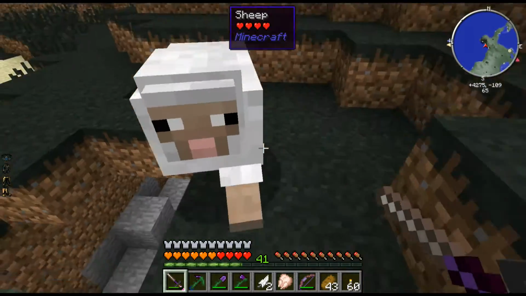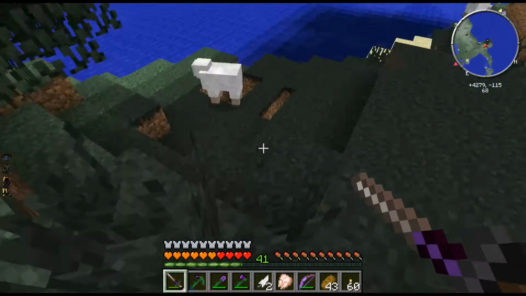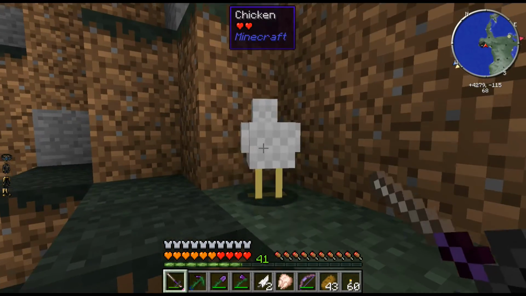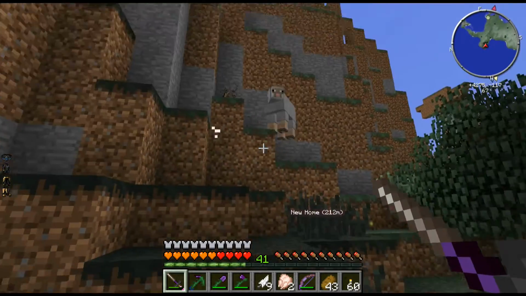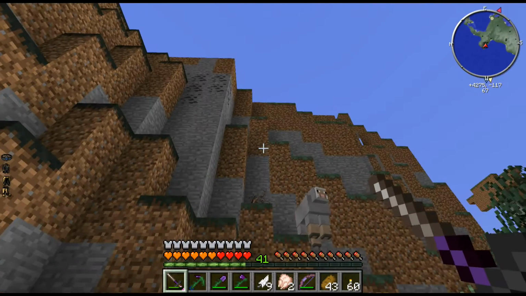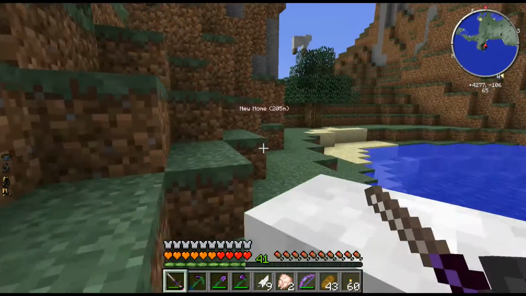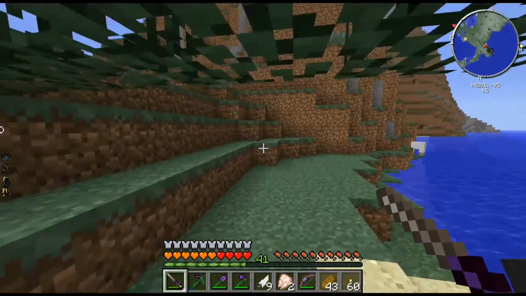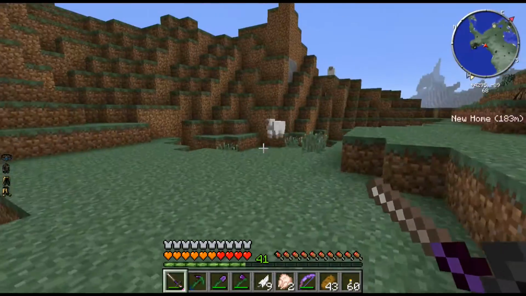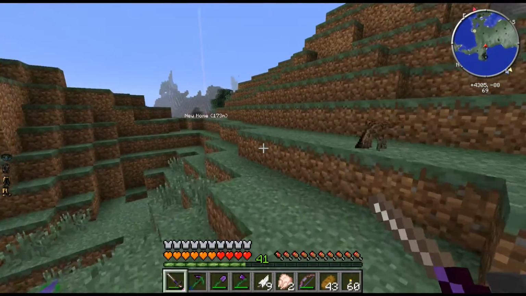Whoa. Why have we gone to this colour? That's normally the colour you get when there's an altar about. I don't see an altar, so anyway. Excuse me, sheep. Anyway, we are back in business as far as feathers are concerned, so we can at least continue this.